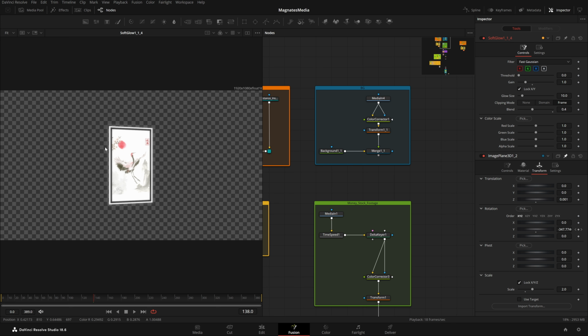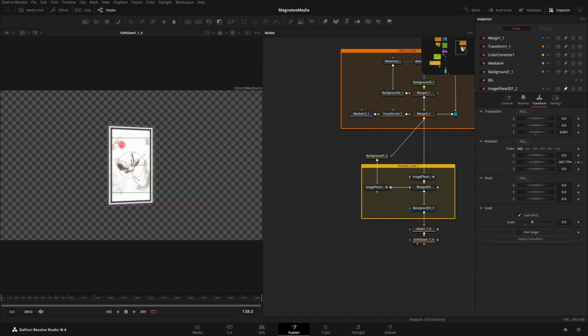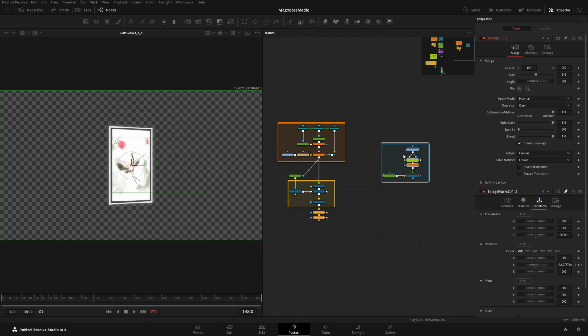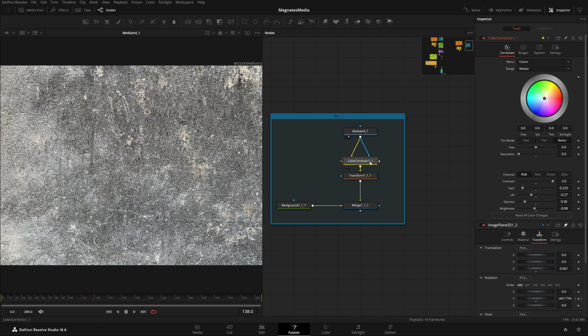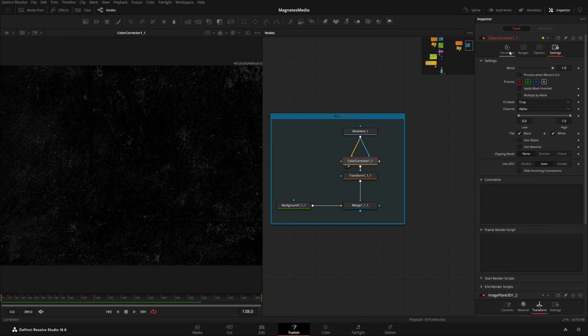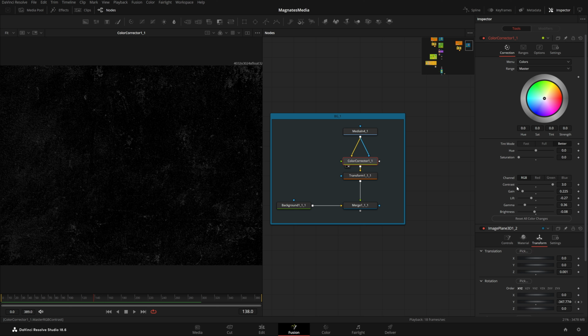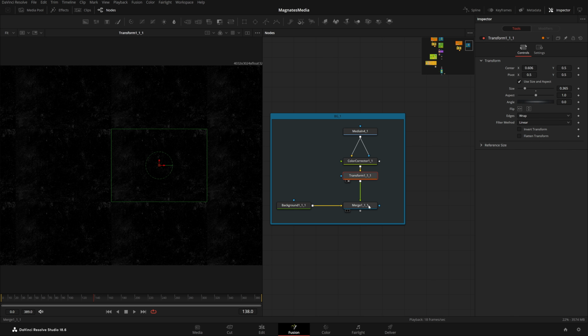Now what was the next step? What to do with this? Let's copy the background. Control C, come here, Control V. Okay, so nothing in this one. I have this plain image, and this color corrector, I have these settings. Let me just unpin this image plane. Also in these settings, I didn't do anything. So these are the settings you can copy if you want. And in transform, again, I just made it smaller, nothing else.